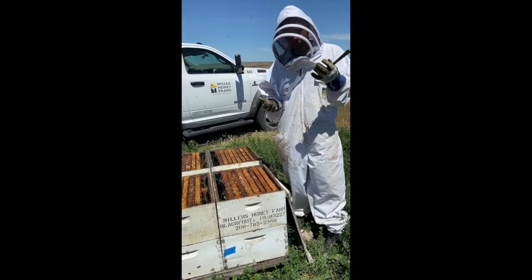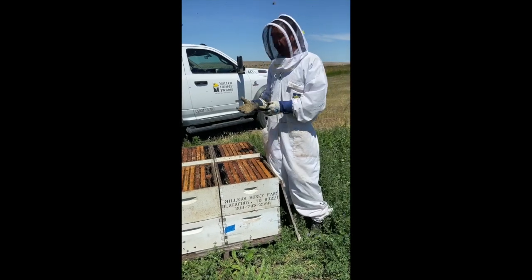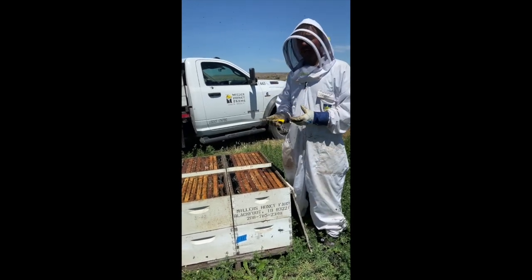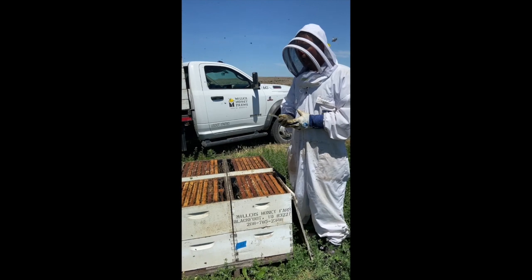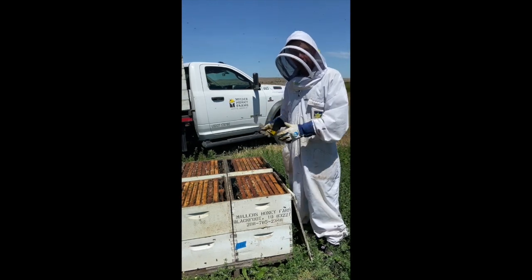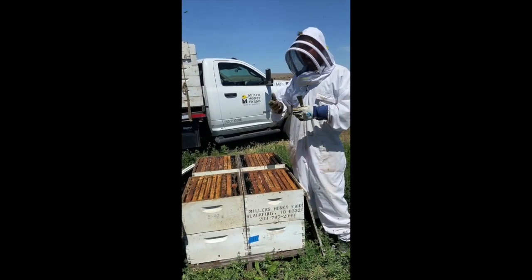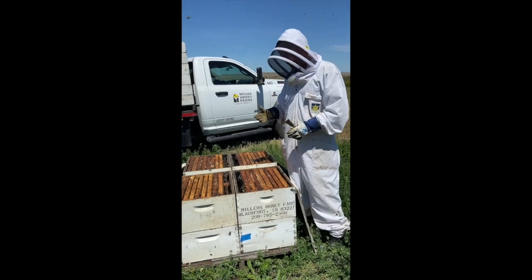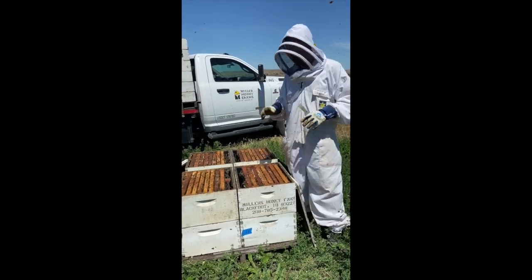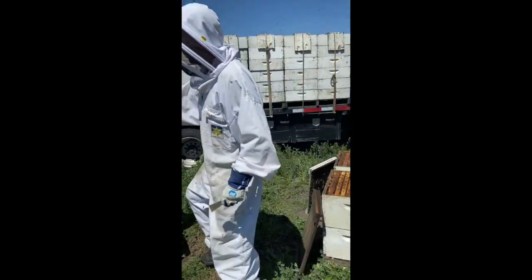Now you might be wondering, why is there such variety here? It's one pallet — why are each of these colonies so different? There are a lot of factors that can affect the strength of a colony. One could be the vitality of that queen, how young she is, how vigorous she is — that's one of the main factors. Disease pressure inside the hive is another. There are a number of different diseases that bees deal with and cope with, and the amount of disease pressure will vary between hives and that can affect it. How early the colony was made in the year will affect the amount of time they've had to build up and the resulting strength. So you have a lot of variability in their honey production capabilities within a bee yard, and even within the same pallet.